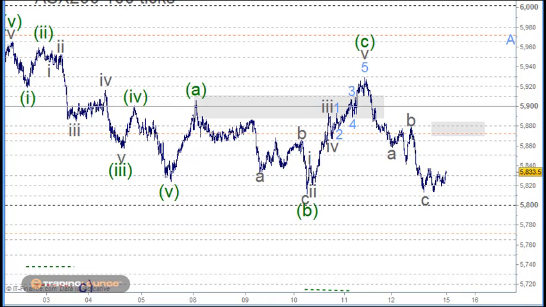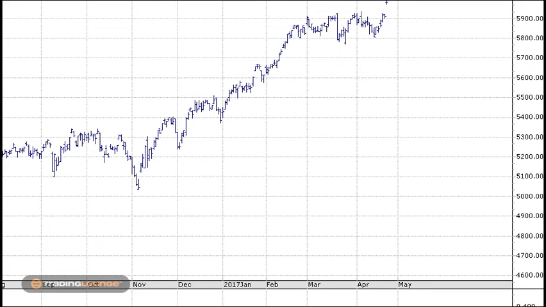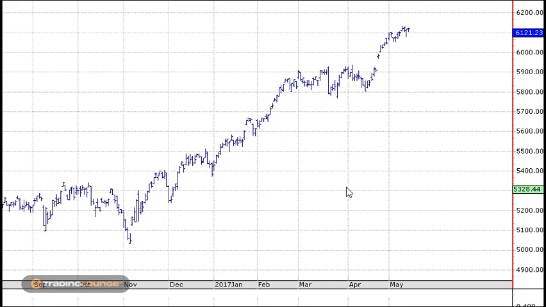Even if we look, just for a moment, at the US side of things, one of the main points here is this is the NASDAQ on a daily chart. The NASDAQ has been moving quite nicely to the upside. Obviously, we can see it slowing down a little bit here, but it may just have a correction, then another little move up based from this one here in terms of 1 and 2, and then 3, 4 and 5 here. So this is the one that's moving the most.